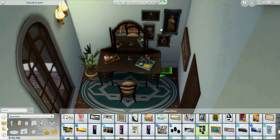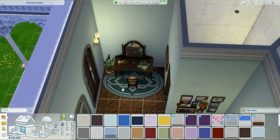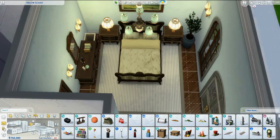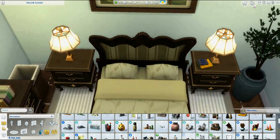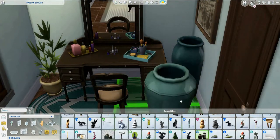For those of you who maybe don't know what a half bath is, it just means there's no shower or tub. I don't know if that's an American thing or if that's a universal thing, but we say half bath when we mean a bathroom that has a toilet and a sink and no full-scale washing up, gray water system kind of thing.